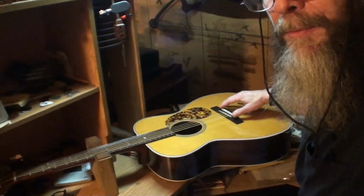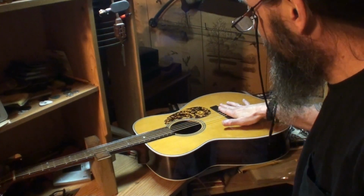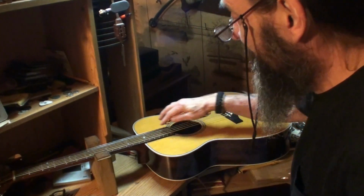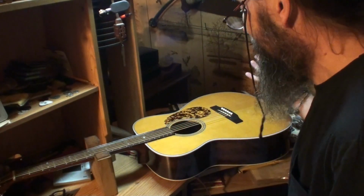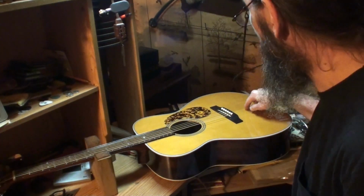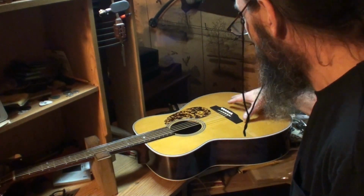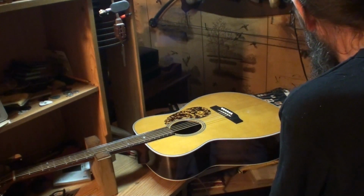So the plane of the bridge here, on the very top of the bridge, is 10 thousandths higher than the plane of the fretboard, okay? I'm thinking that whoever glued all those braces back inside of here didn't mess with trying to get the belly out of it. Let me show you the belly it has.